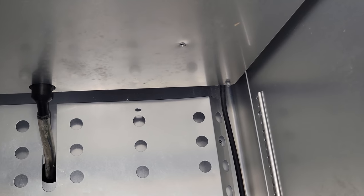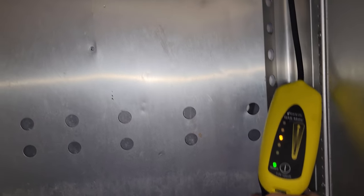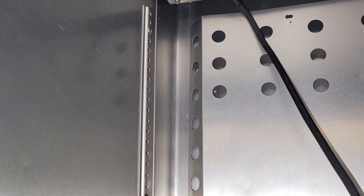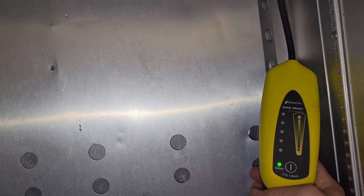It's up in the evap. Dang thing. All right, let's try back in here. Anything? Nope. Nothing. Let's go back to the evap and see again. See if we can duplicate. I'm not seeing it. It's interesting.